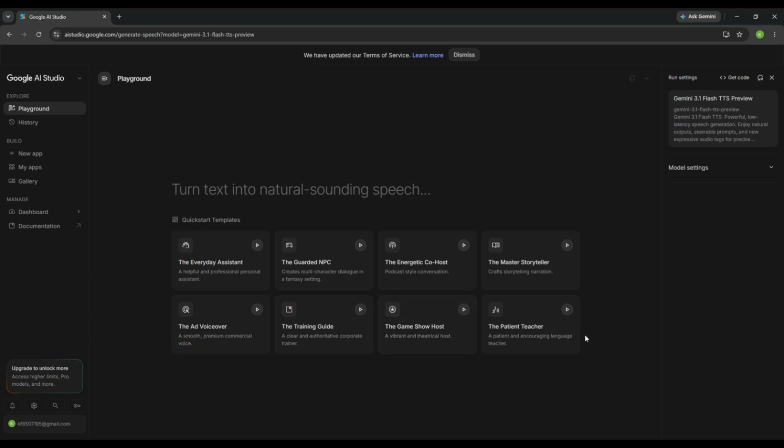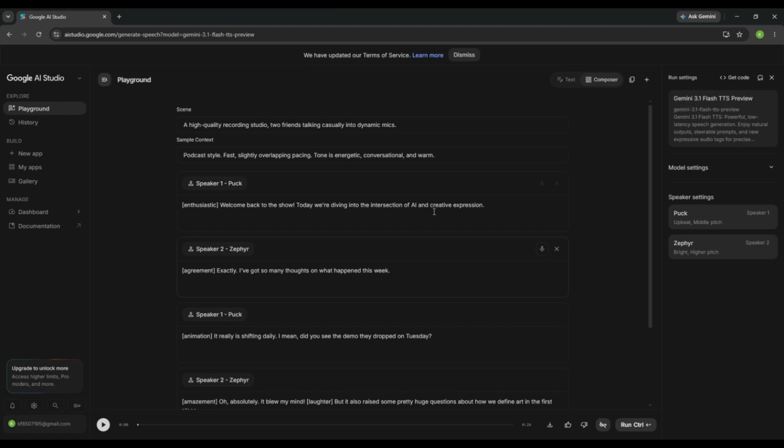Just hit the play button on any of them to preview what they sound like, right there, without even typing anything. Once you find the voice style you like, click on that template to open it. You'll then be able to replace the sample text with your own script and generate your own voiceover.